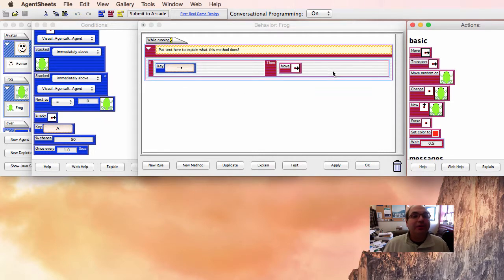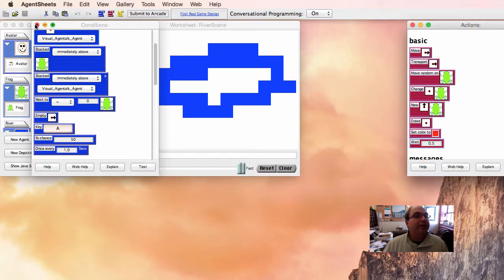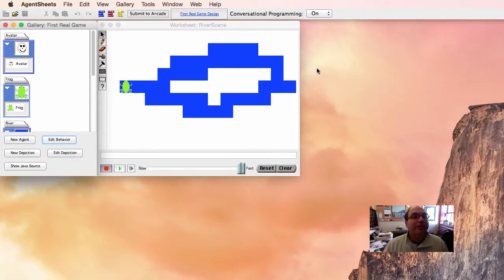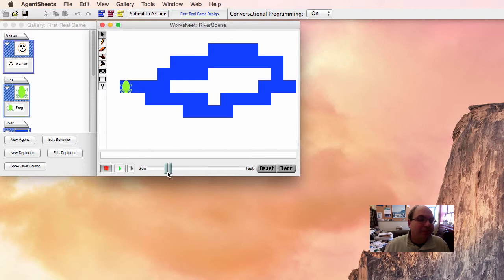Okay, that's a simple thing to do. This is the default. I could have moved in any one of these directions, but right is what goes with that. So let's apply it. I'm going to get rid of these windows for now. Okay, we can always bring them back later. Right now, what I want to do is play the game, and I want to play it a little slowly. Okay, so let's go. It's game time.